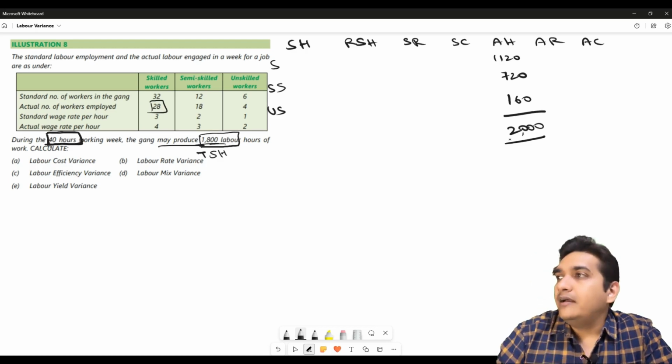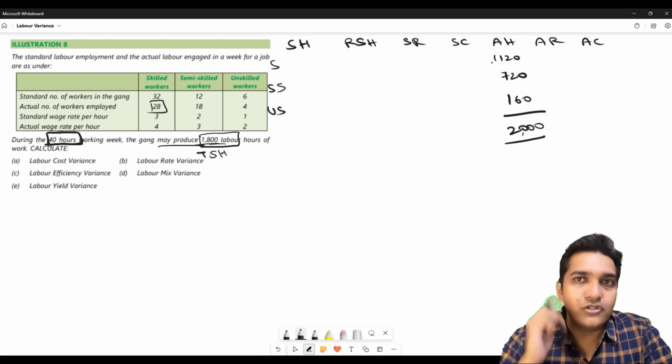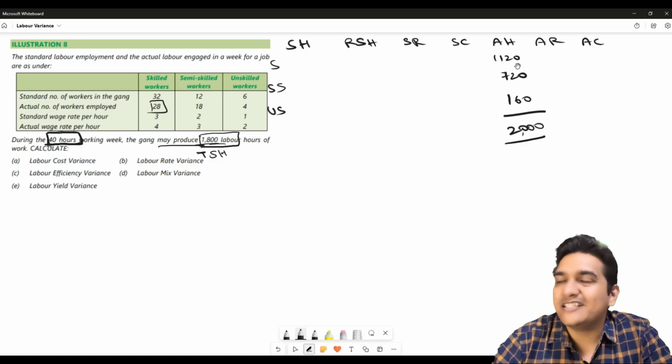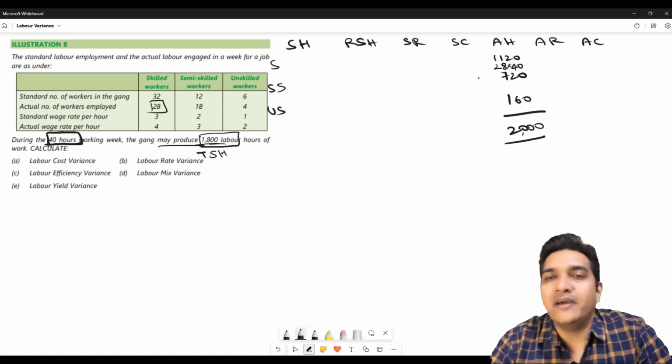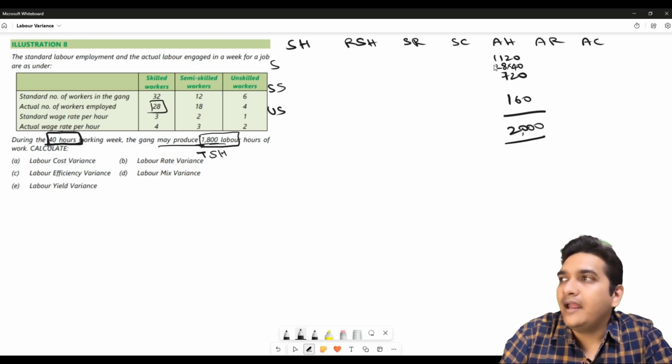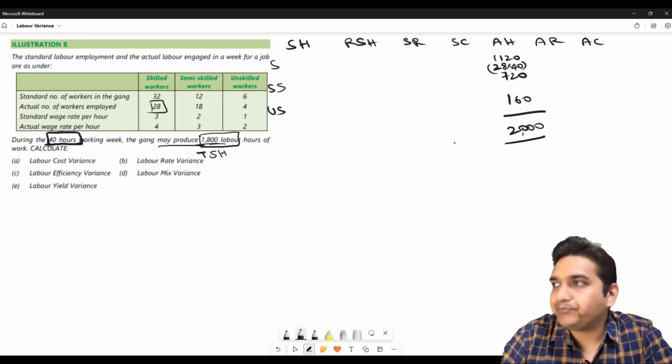Now, one thing you have to remember is you have to show the calculations wherever necessary. So this is a necessary part. How did you get to 1120? The examiner doesn't know how you got to 1120. You have to tell him. So how do you tell him? You can write it 28 into 40. You can prepare a working note and write it there, or you could also leave a line here, and in that line you can write 28 into 40, right?